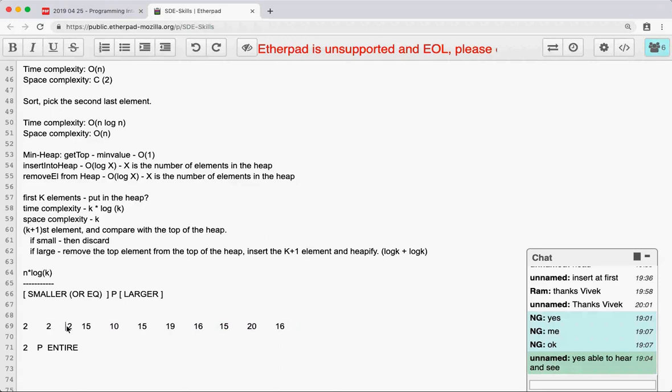Essentially you will replace this 2 and then it will replace the 7. So what you're left with is all the numbers less than 7, the 7 itself, and all the numbers that are greater than 7. Please note that the left array and the right array are not sorted yet. Then you can recursively use this to do the QuickSort. So, any challenges or any concerns with the QuickSort?